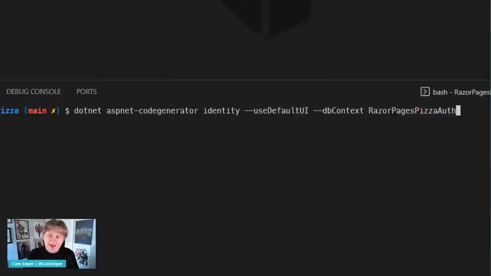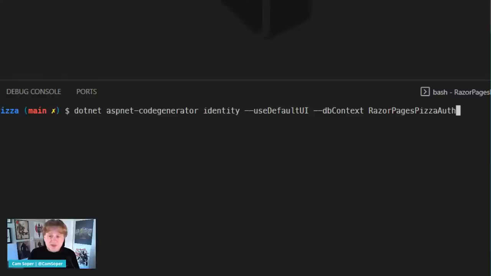And then the last thing that we're doing is we're saying, hey, the DB context that you're going to use to talk to the database will be named RazorPagesPizzaAuth. DB context is a concept from Entity Framework. It's the gateway through which you interact with your database. It's the abstraction that does all of the heavy lifting. So if you're not familiar with DB context and EF Core, I'm going to, again, recommend that you pause right here and go check out our Entity Framework Core Microsoft Learn module that also uses dev containers just like this one to set up an environment. It will show you some SQL Server, some SQLite, and some Postgres. It's another one that I just rewrote recently, and I'm really kind of proud of it. So I certainly hope it's enjoyable and informative for you.